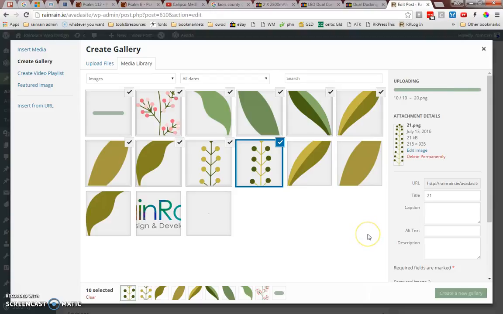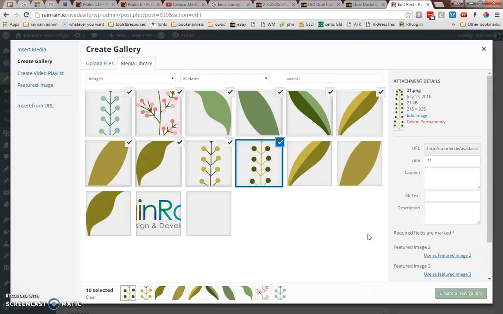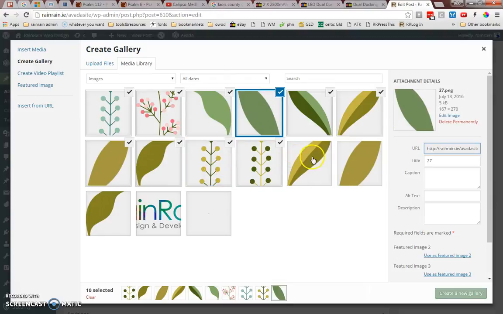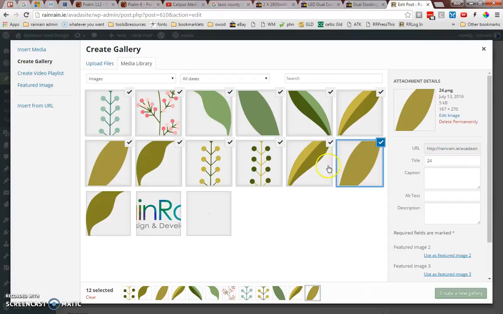You'll have to play around with the gallery settings to make it look the way you want it to look, but essentially I'm in the Create Gallery thing, and I went to the Upload Files, dragged in my files, and it bumped me back into the media library here with all of the ones that I dragged in selected. Do you see the tick mark on them? Now I can untick any of those that I want, or retick them, and I can add in ones that are already in the gallery.